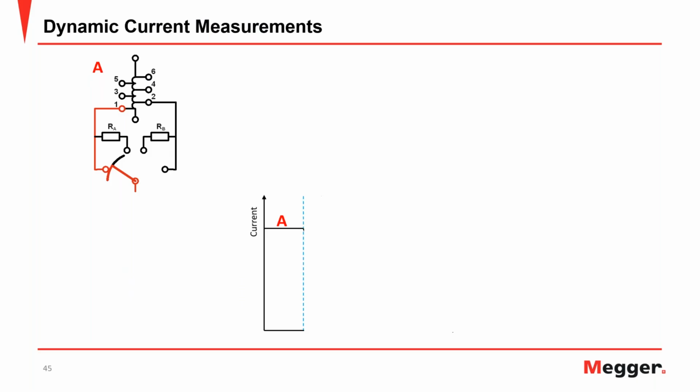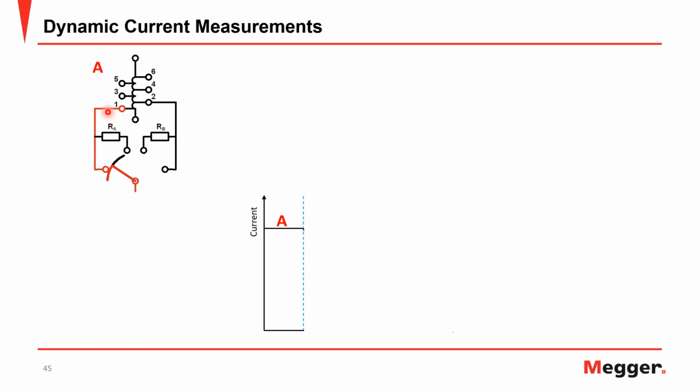So let's do a quick overview. We looked at how a tap is changed in a resistive type tap changer in the middle of the presentation. So now let's understand what happens from the dynamic measurement standpoint. Here I'm sharing the dynamic current measurement that was made on a resistive type tap changer. So now you're on tap position 1 here. You are in steady state, conducting load current, no issues.